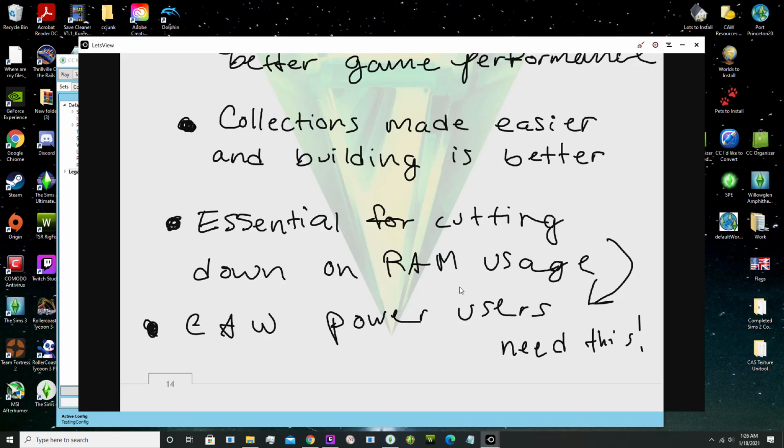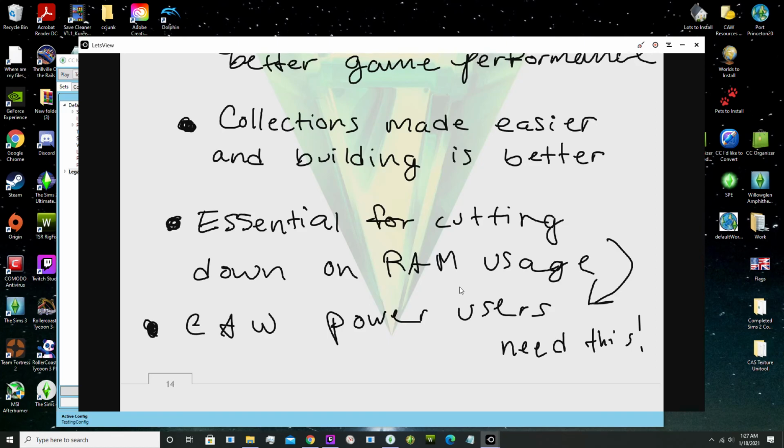This game has memory leaks, and it's not what it sounds like. You would think that means it's dropping RAM. It's actually holding on to it when it doesn't need it. So it'll take it up and then not drop it, even though it's not really using it. So the game thinks it's at a higher usage than it is. And it's a huge problem with this game. With that limit, it can cause so many crashes. This is why Sims 3 is known for being a crashing game, because of the uncontrolled RAM.